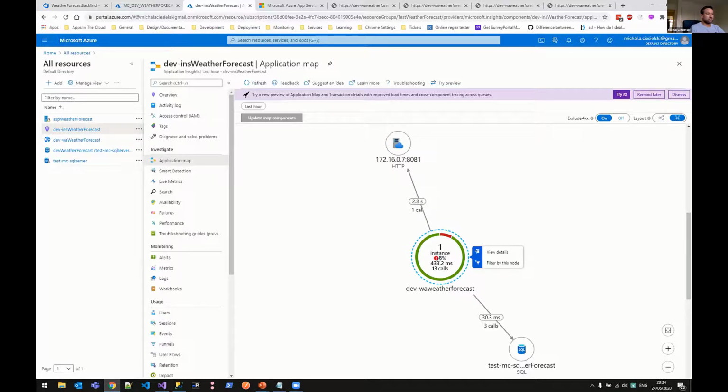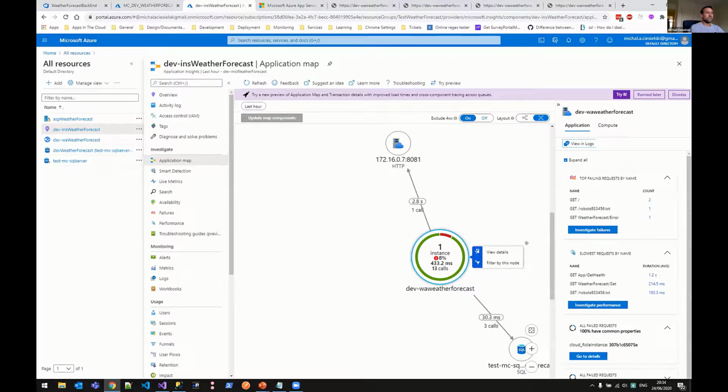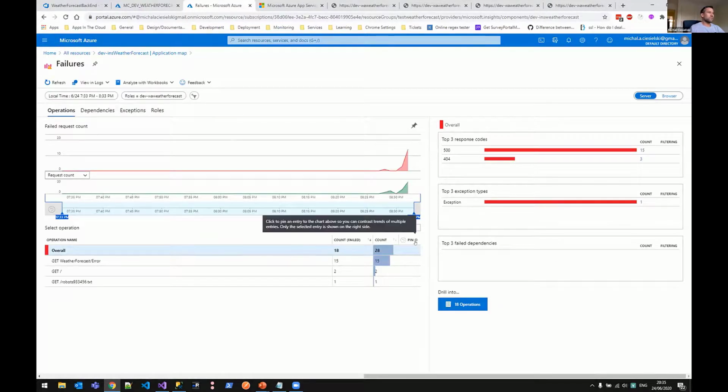And we can see that there are some problems with the application instance. It has some error calls. So if you click into this, you have a nice way of exploring your application state. So let's say I just want to investigate the failures. That's usually probably what I would be interested in if it was a real life scenario. And this is the endpoint that I was querying to generate the errors. You can see that there are some errors on this.